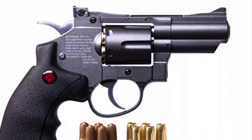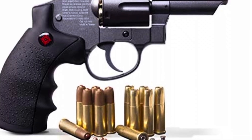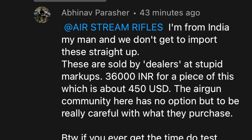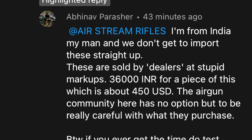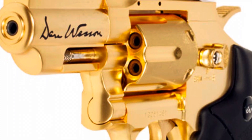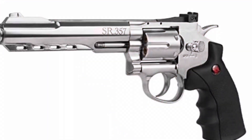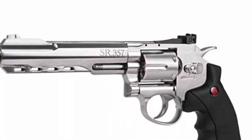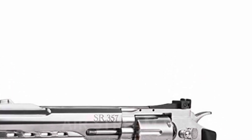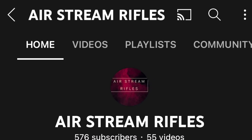The Crossman SNR-357 has been an iconic air gun platform for the Airstream channel and the air gun community. I made a ton of friends all around the world from the SNR-357 — questions, optics, what kind of CO2s. And along the way, I made a ton of good friends all around the world regarding the SNR-357. The SNR-357 was a passion of mine way before the channel even started.